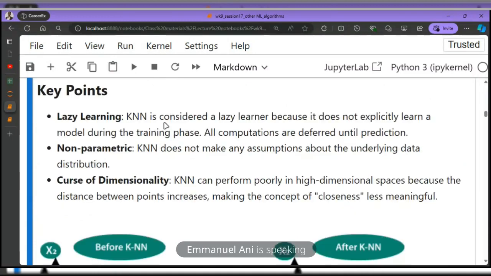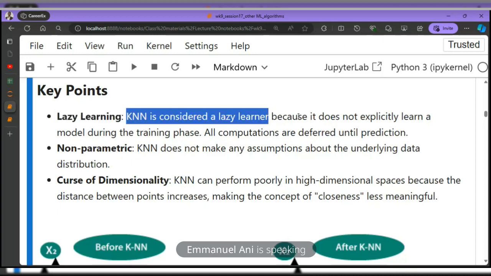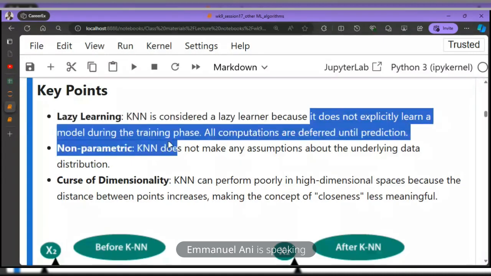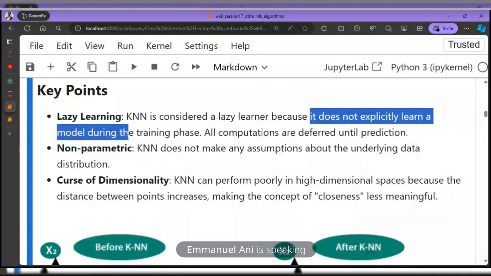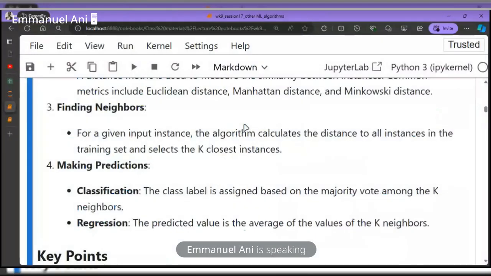So there are some key points you have to take note of from the KNN algorithm. The first one is lazy learning. I've talked about this already: KNN is considered a lazy learner because it does not explicitly learn a model during the training phase. As you can see, in all the steps we did here, nothing was learned.